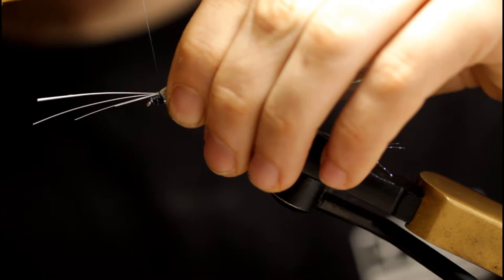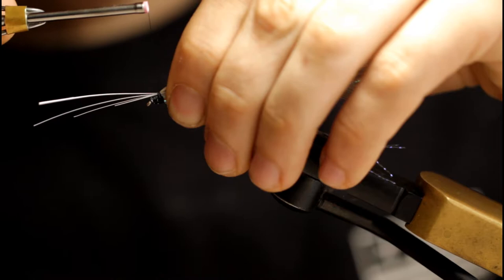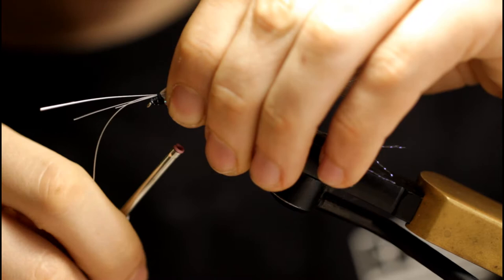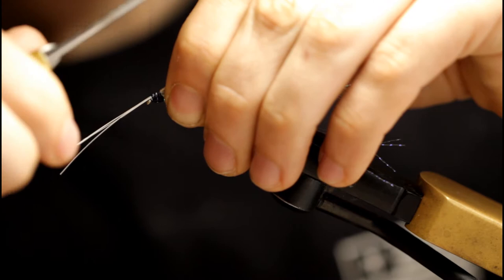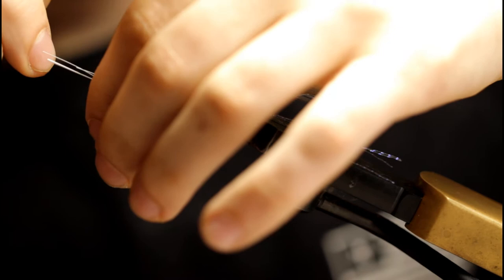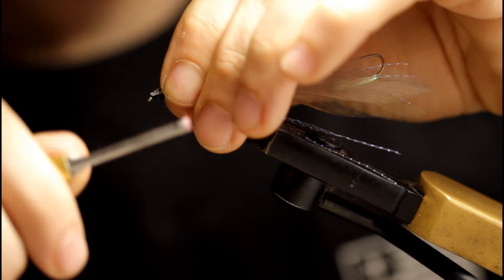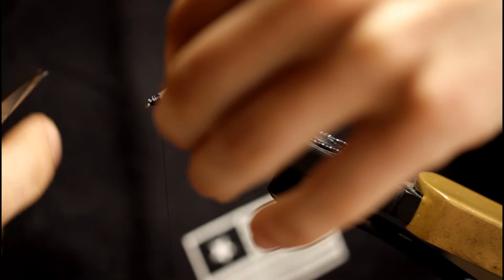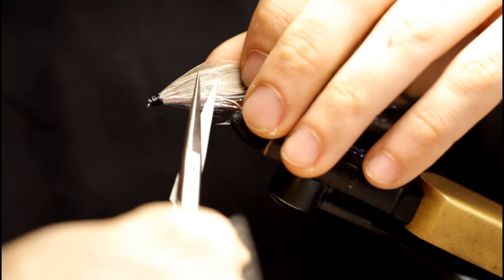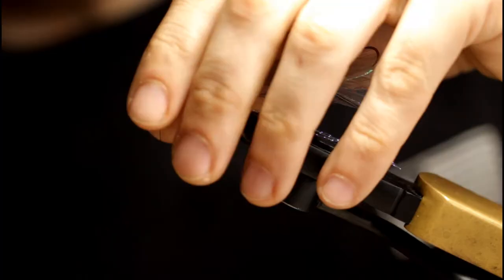So when you think you've got the orientation correct, take your thread and start at the very back. Take a loose wrap, do not put pressure. Another loose wrap. Another loose wrap. And here we go, I've cinched that down a little bit. And now I'm picking up my pressure. So those are somewhat secure. Now I'm going to take my long stems, and I'm going to fold them back and tie those in. And grab the scissors and cut the stems off. And tying the stems in just secures the feathers in place. It keeps them from pulling out so easily.